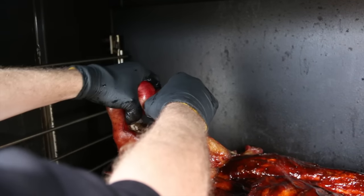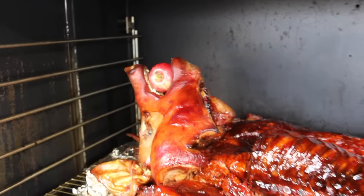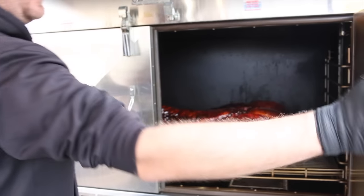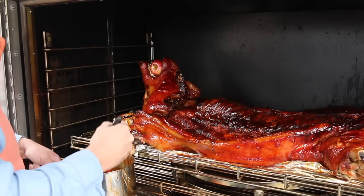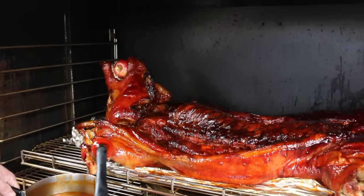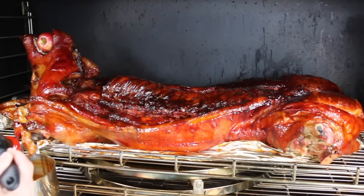For a little extra presentation, we always like to put an apple in the hog's mouth. Just take that block of wood out and stick an apple right in. The glaze needs to set for about 20 or 30 minutes, so just shut the doors on the cooker, hold that temp steady at 225. Now we've got one fine looking hog here. I'm telling you, that glaze really makes it pop. It's shining, it's got some beautiful bark in it. You just wanna dive right in there and start tearing it apart.